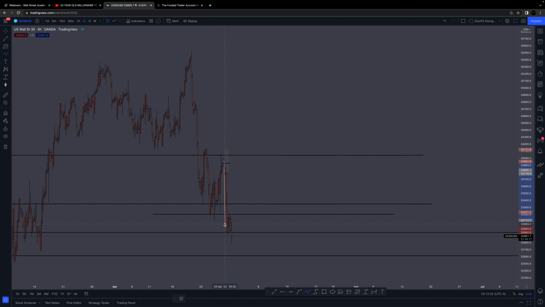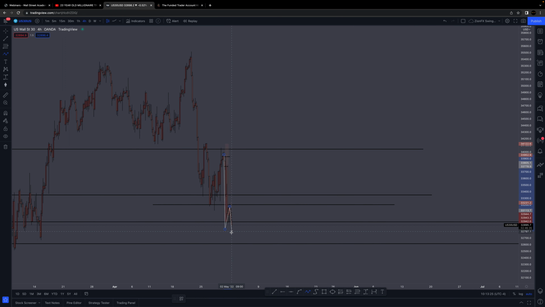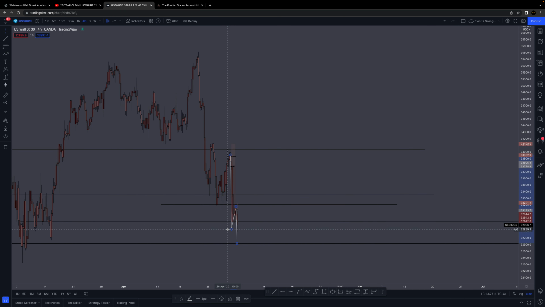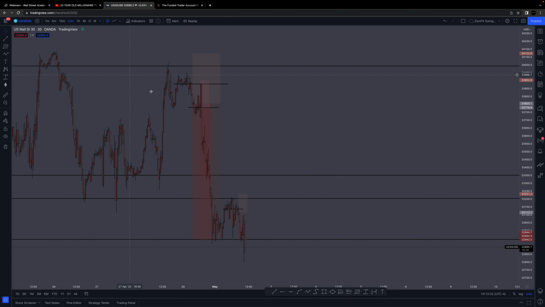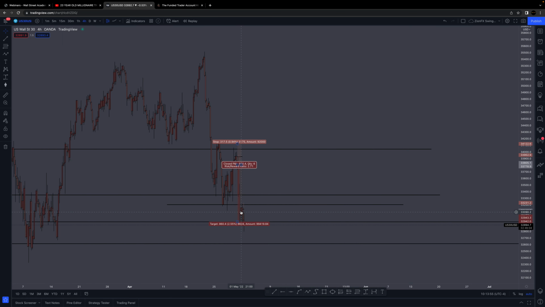So for me, I seen this 4 hour lower low, lower high, wanting to create a lower low, right? So no, this was not my target. I always aim for at least 2 times my risk or 3 times my risk. Nothing really more than that because like I said, you don't want to get greedy. You don't want to start going for 6 times the risk, 8 times the risk. It's not worth it.